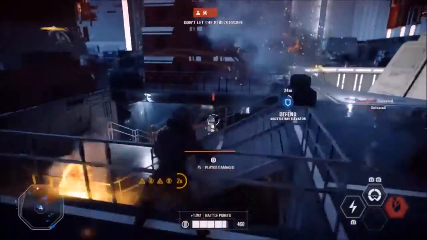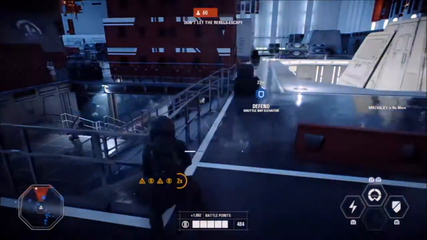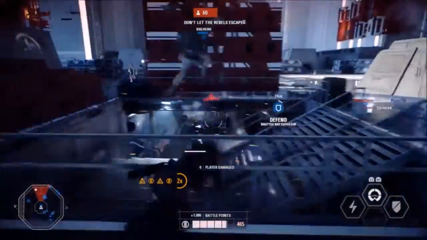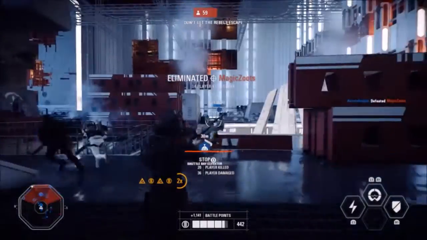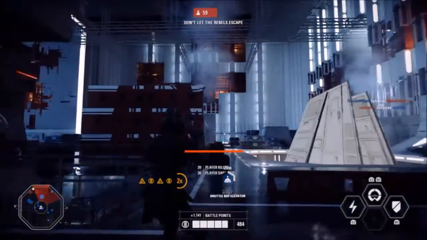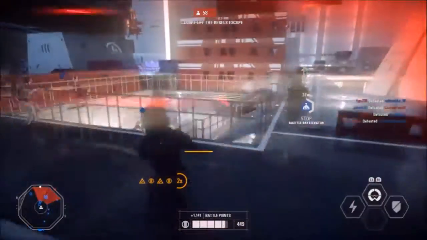If you end up in this situation, it might be worth trying to use your droid to stun your pursuer, just to give you a little bit of extra time to escape, but because of the relative weakness of this ability, I certainly don't guarantee that this would work. So as I've said, stay close to your teammates and you shouldn't encounter this problem too many times.